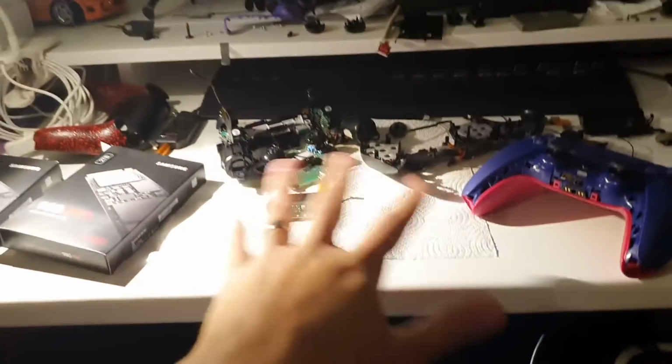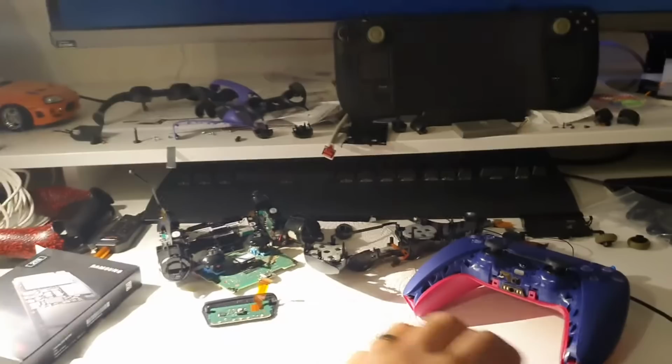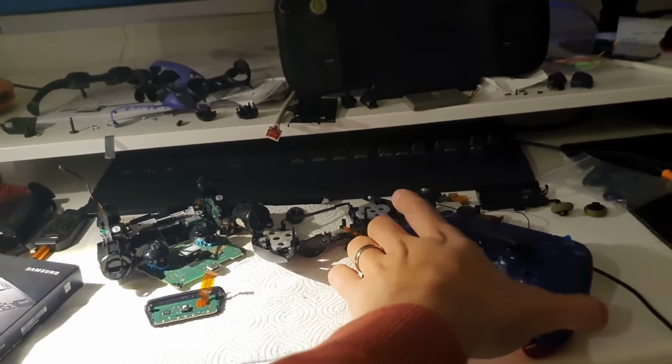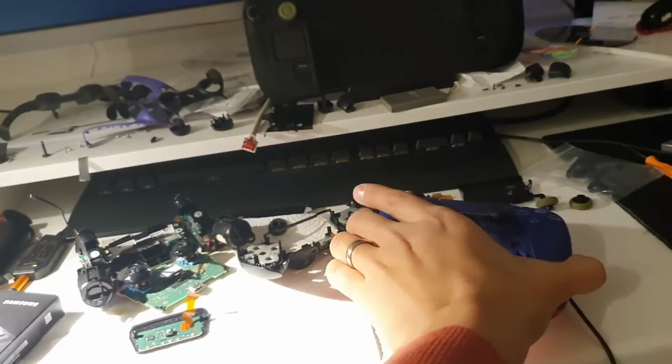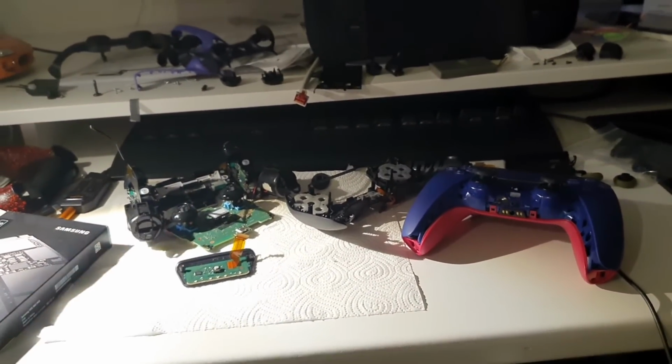I'm working on controllers, as you can see. I have to modify 3 of them. Now I had not one, so I built this together fast just for demonstration. I have to wait till child goes to bed so I can solder.